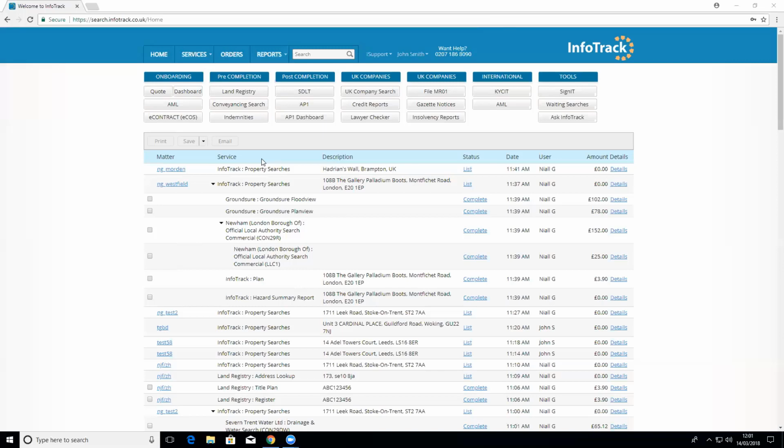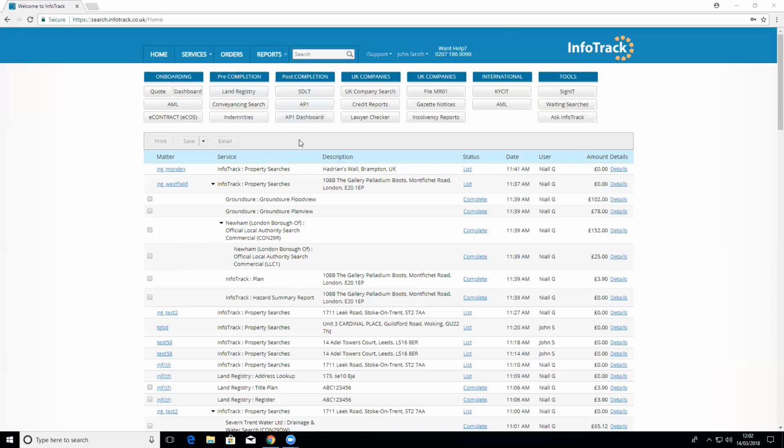I've just been asked to run through the post-completion side of the system and how that's going to be saving you and your team quite a bit of time per transaction. The main way in which the InfoTrack system works is you never have to rekey data in again under your matter reference. At various points throughout your purchase transactions, you have to rekey a lot of that data in when you're going to separate providers for the pre-completion and post-completion side of things. That's probably taking up quite a bit of your time or your team's time. And obviously, with every new matter, that's adding on to your casework as well.